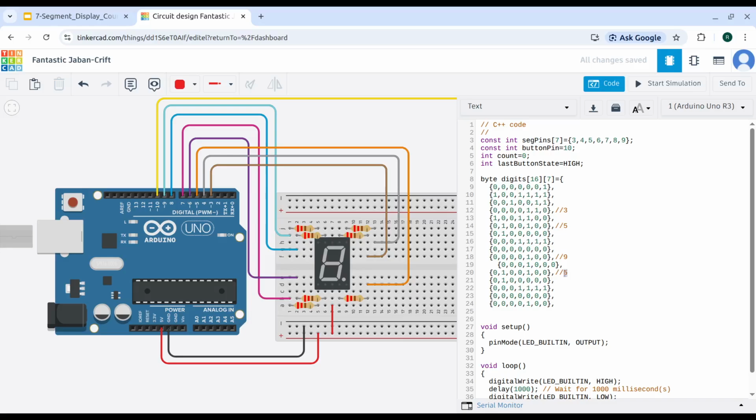Next for B, first 2 should be 1, rest all 0. So you can make it as 0. This is for B. Then for C, first 1 0, next 1 1, 0 0 0 1.